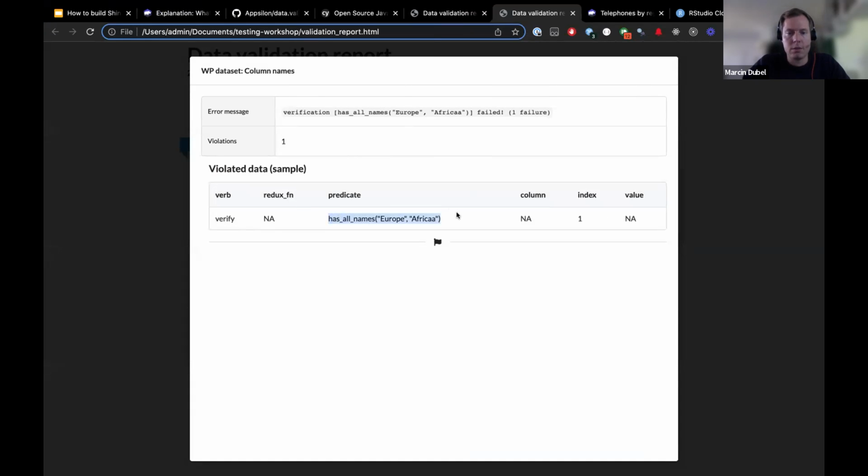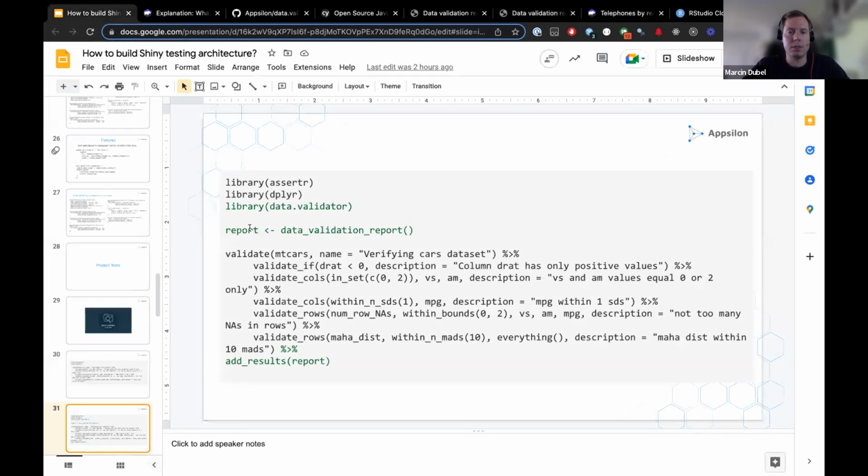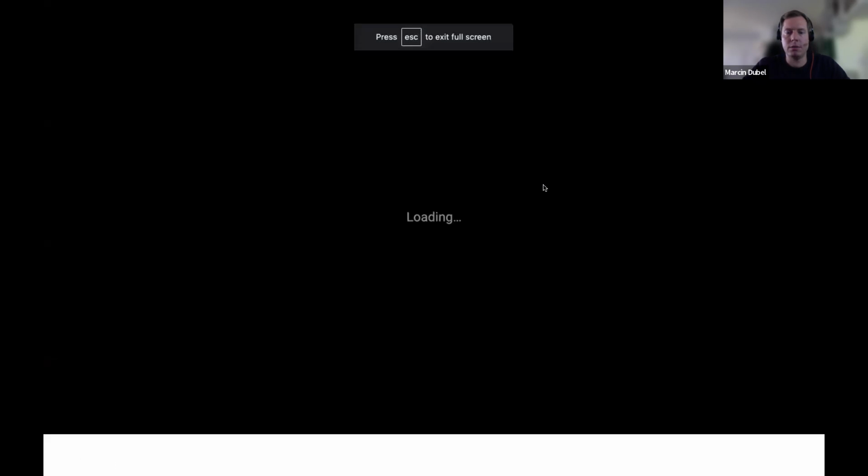I can see that has all names Africa. That was my failing in the first value there. Actually, for that, it's not like showing the rows. The best thing is if we expect something on rows or columns, because you can see the exact rows. But okay, let's move on with the different topics that I hope that you will find interesting as well.